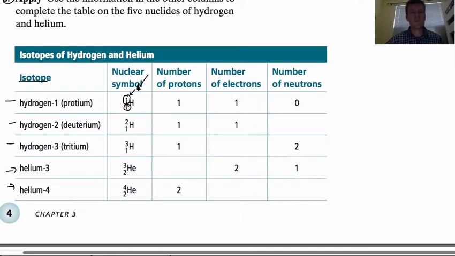So here, if you've got 1 and 1, that means you've got 1 proton and 0 neutrons, and the number of electrons in the neutral atom is always going to be the same as the number of protons. It's not written here in the symbol, it's just understood. Here, if you've got hydrogen 2, you've got 2 and 1. So if you've got 2 and 1, that means 2 is the mass, which must mean you've got 1 proton, because you always have 1 proton of hydrogen, and you must have 1 neutron then.